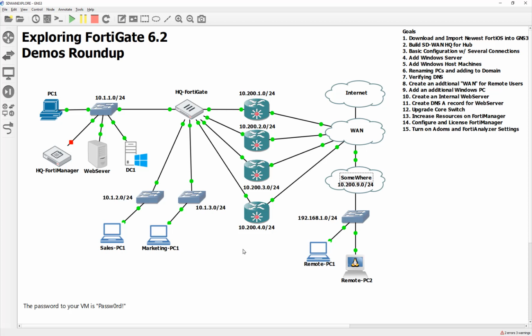Now, I said at the end of the last video that I was going to start adding some branch FortiGates, and I realized, you know what? Not so much, not yet, because I forgot. As a best practice, I should have been backing up my configurations on this FortiGate, right? And that way, if I do have to roll back, especially in a lab or test environment, that's really important. Because we want to make sure that we can undo something quickly instead of having to try to reverse engineer a mistake out of the firewall.